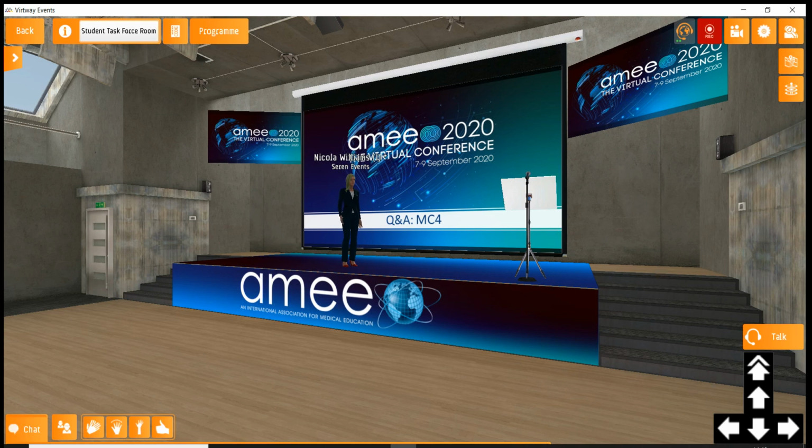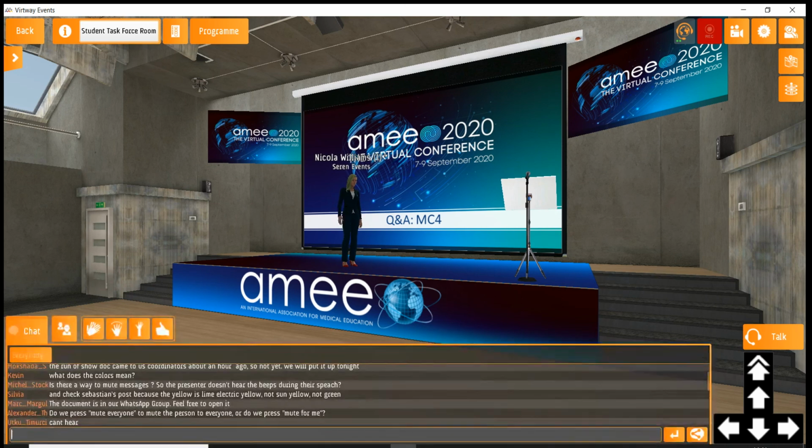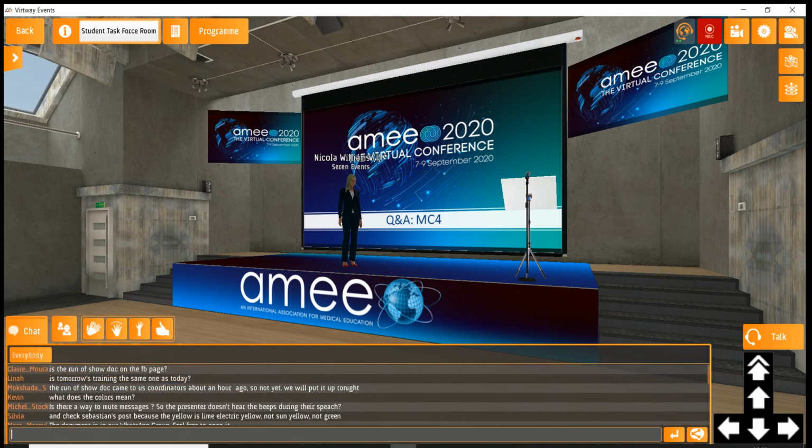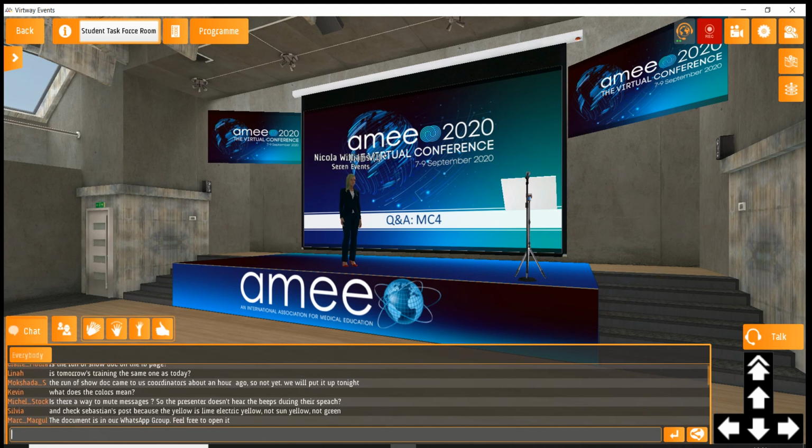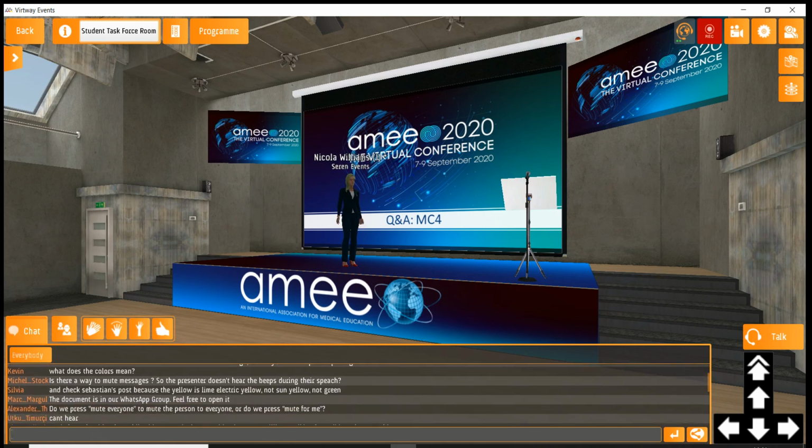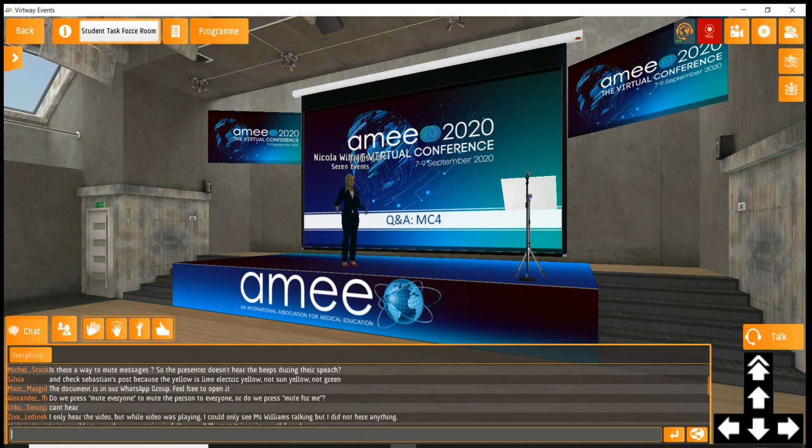So I think I'm just going to quickly scroll down to see if I have missed anything from the crib sheet. What I would ask you all to do is to really look at those crib sheets that we've sent to your student team leaders, just because in there it actually shows you images of the lectern. It tells you about the yellow button being the play button. It tells you about the blue button to pause the videos. It tells you about the Q&A, so it gives you absolutely everything you need to know. It tells you about how the speakers can connect their webcam. Now again, the speakers have been fully trained, so they all know how to share their webcam.